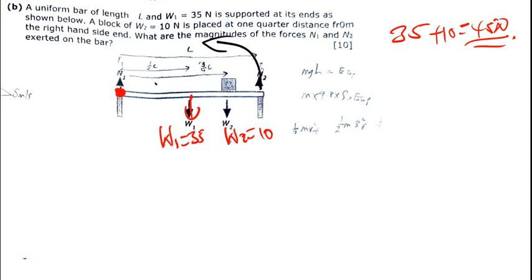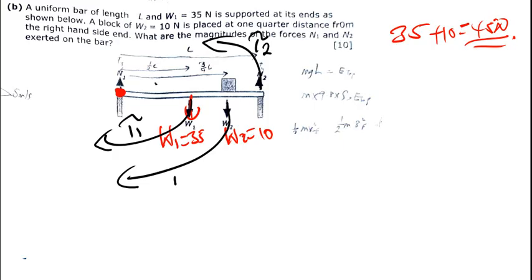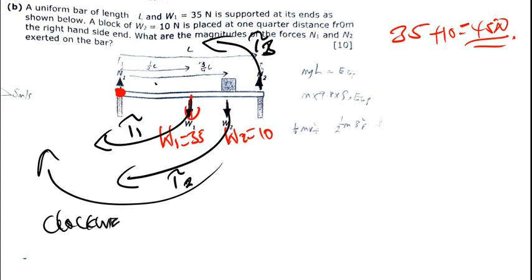Okay, then let's call this torque 2. This is going to be pushing this in this direction. At the same time, this will also be pushing it in that direction to make it balance. So I'll call this torque 1. Let me call this torque 2. Then let me call that torque 3. So we have clockwise. When you are going in this direction, it is clockwise. When you're going in this direction, it is anti-clockwise.